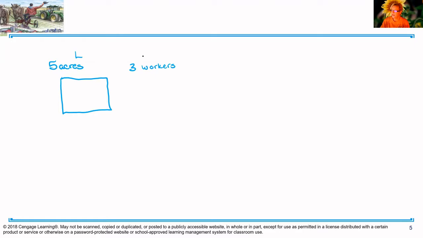So there's my land, there's my labor. I'm going to hold the amount of skills and abilities, the human capital, constant as well, since I'm not putting anything into training. I'm also going to hold the current state of technology constant. I'm going to say that the input we're putting in has not changed dramatically. And then what I'm going to mess with here is capital.